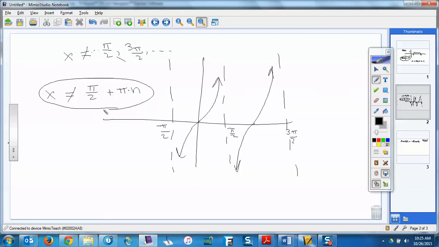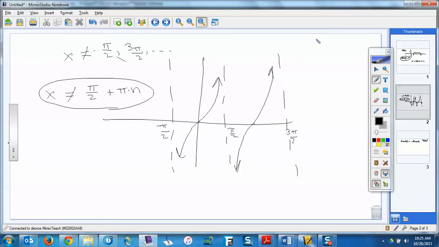Remember when you'd add a 2 pi n or a pi n when you were solving trig equations, right? N is any integer, like 1 or -1, multiples of pi. So pi halves, and then another pi, and another pi, and you just keep adding pi's. Or it could be negative, so that would take care of the ones this way. So x cannot equal that, but anything else it could. So that'd be a good way to write that. The range, of course, is all reals, because that's the y's.